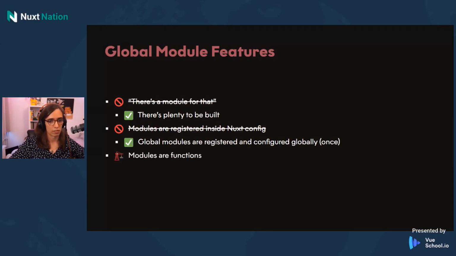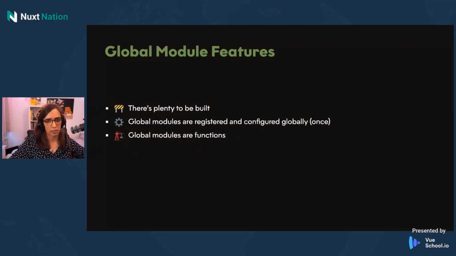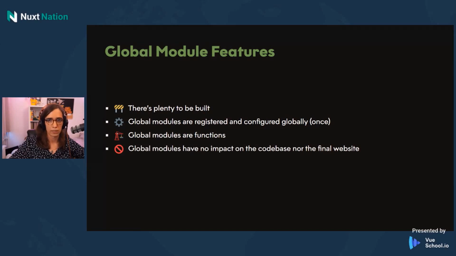Then we add modules are functions. Well, this one is still true. Global modules are built just like regular modules. So that gives us this little feature list, but let's add one which is really important for global modules, which is global modules have no impact on the code base nor the final website. And I think that is really what makes global modules strong for you.